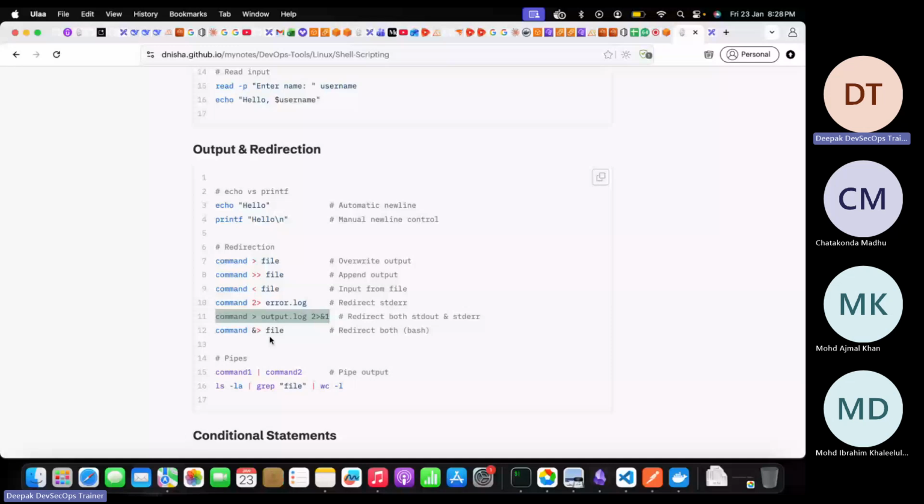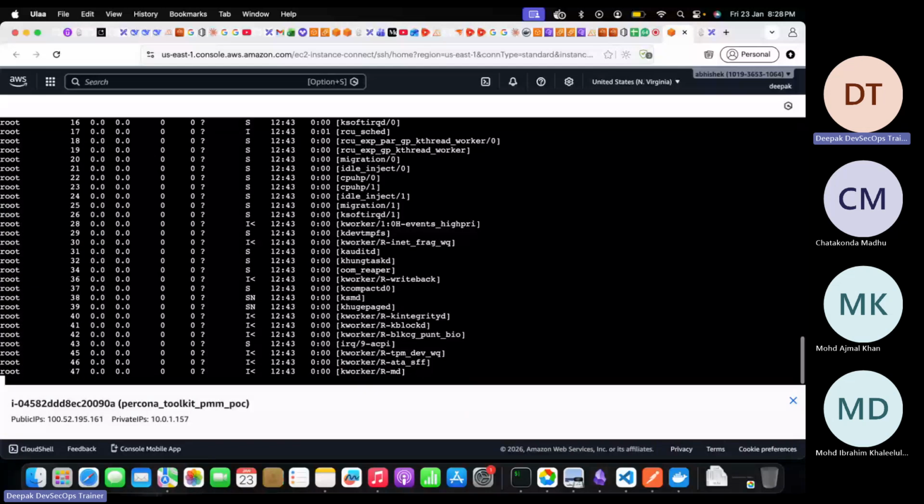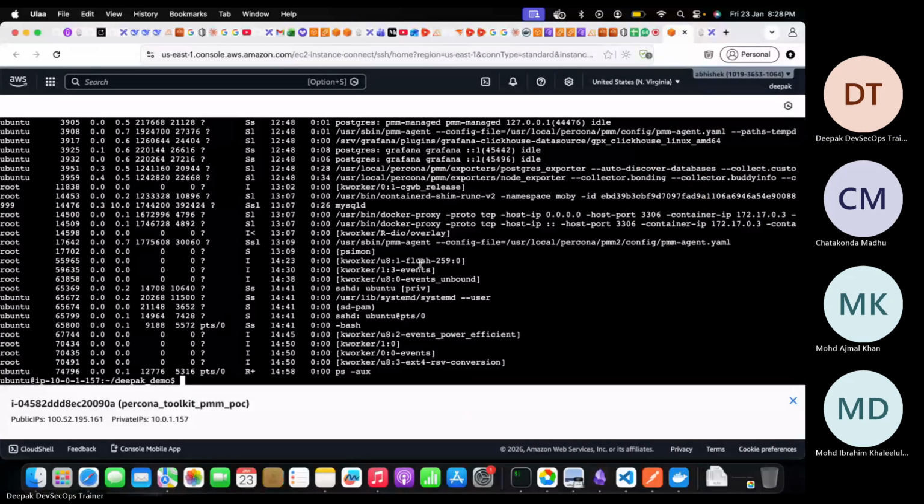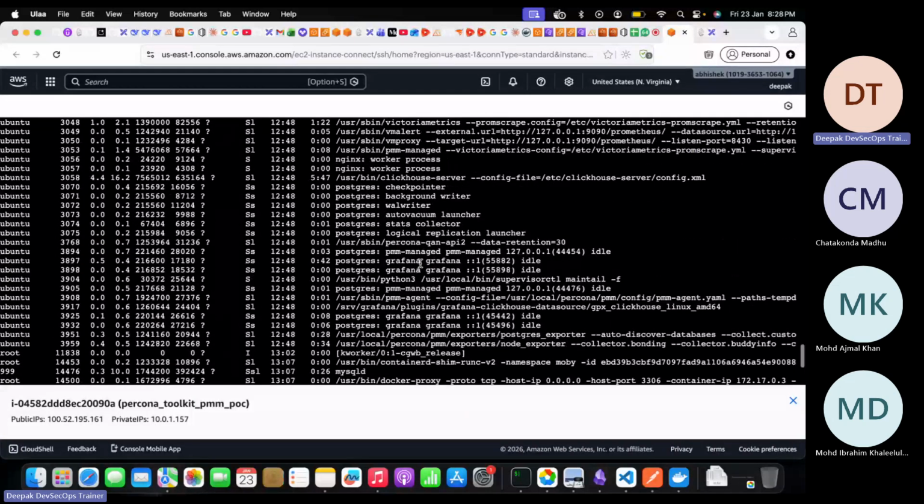And then a few of these are the pipe output. You might have seen ps, let's say for process. ps aux will print out every process. Let's say grep MySQL. So here you can see the MySQL process. If you don't do this, you can see there are a lot of processes here.